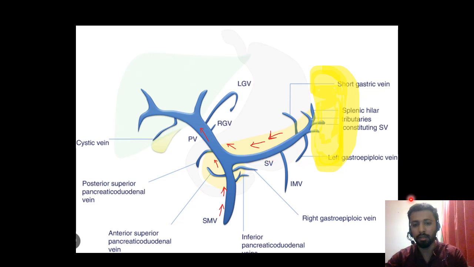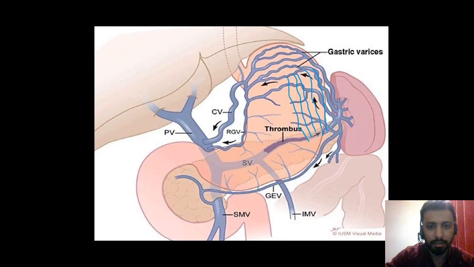So what happens in sinistral hypertension is that you can see that the splenic vein is thrombosed. Why is it thrombosed? The most common cause is pancreatitis. What happens when there is pancreatitis? There is inflammation of the pancreas. There is surrounding collection. This results in inflammation of the surrounding vessels. So the splenic vein is the closest vein to the pancreas. The splenic venous wall goes through inflammation. This results in establishment of a prothrombotic state, and hence the vessel gets thrombosed.